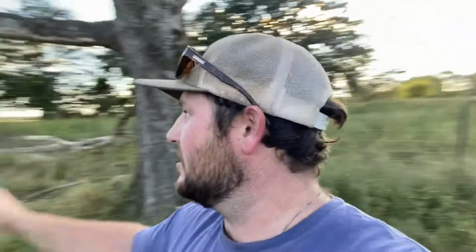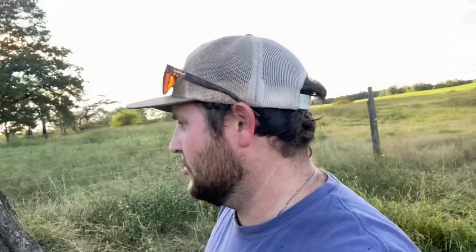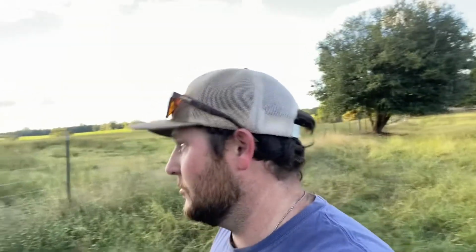But on this fence line while we're here, I'm actually in the process of looking for some sawtooth oaks. We've got this live oak right here. On the other side of it, on down, is a sawtooth. Here's another live oak right here that was planted years ago. I'd actually like to find about four or five sawtooths to plant along this fence line to give us some shade whenever we do our cross fencing. So maybe we need to just cut this big guy down.